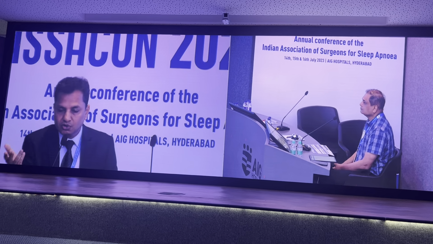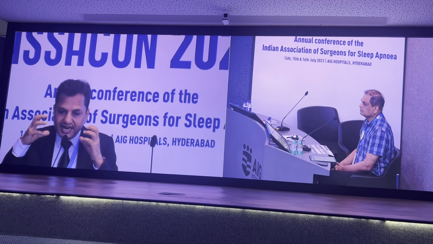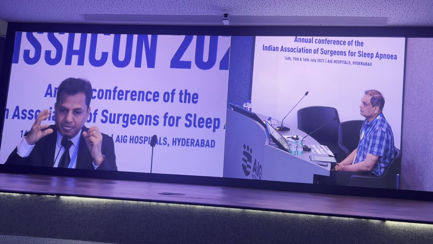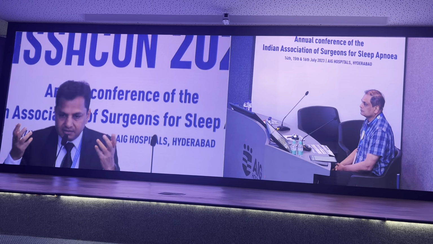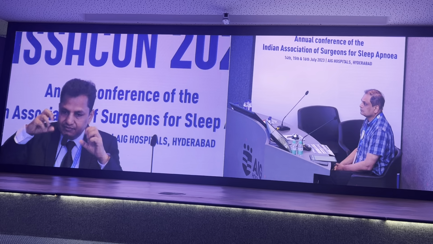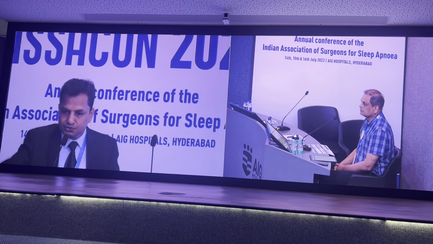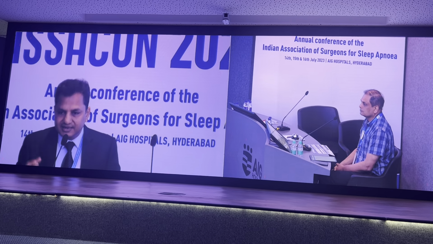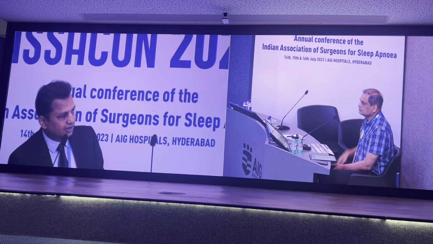For those who do not know what Excite OSA is, it's a daytime exercise muscle trainer. You put it inside your mouth, it will give you stimulation for 20 minutes. You use it for 1.5 months, the muscle will get trained and a little stronger so as not to collapse.